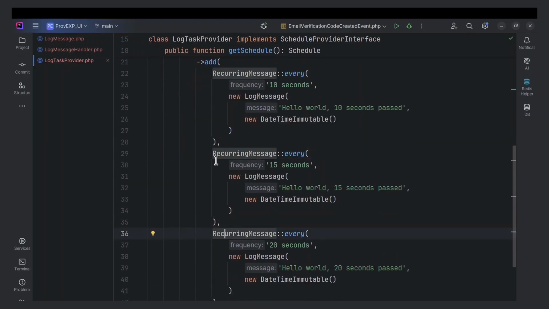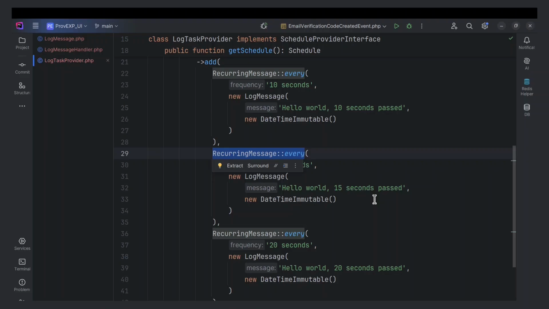And RecurringMessage::every creates a new instance of RecurringMessage, which represents a task that should be executed repeatedly according to a specific schedule. So this code defines a schedule that includes 3 tasks: log message every 10, 15 and 20 seconds.